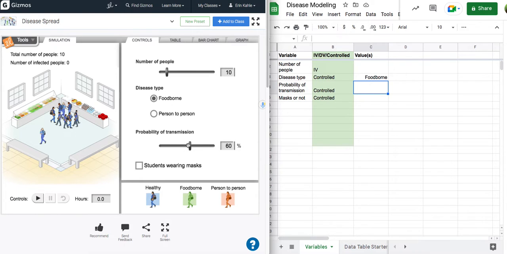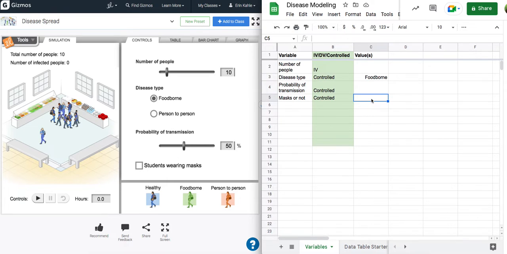Or you could just say, I wanted something that wasn't 100% going to transmit to the next person, but something super low, 10%, is very unlikely, but could. And again, somebody might really want to use that as their independent variable. And then, I might say students wearing masks, I'm going to do no masks. And then I might just start mine at 50%.